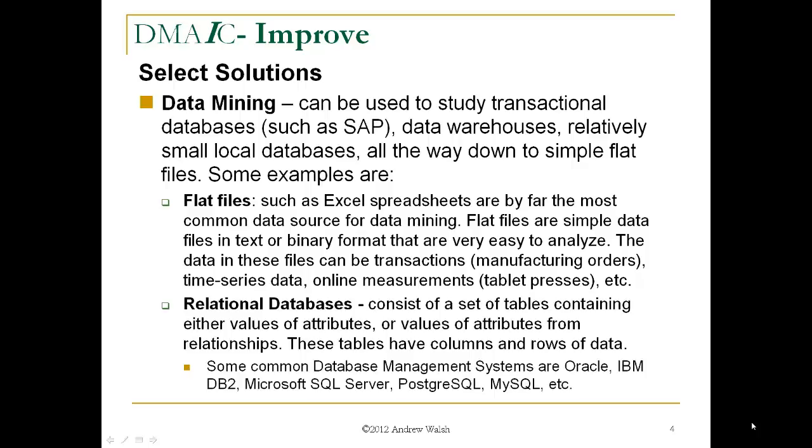And then there's relational databases. These consist of sets of tables containing either values of attributes or values of attributes from relationships. These tables have columns and rows of data that can be queried. Some common database management systems are Oracle, IBM DB2, Microsoft SQL Server, PostgreSQL, MySQL, and many, many others.